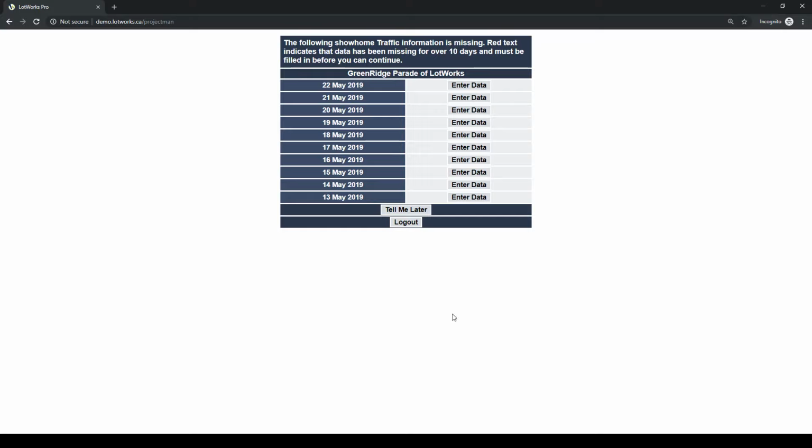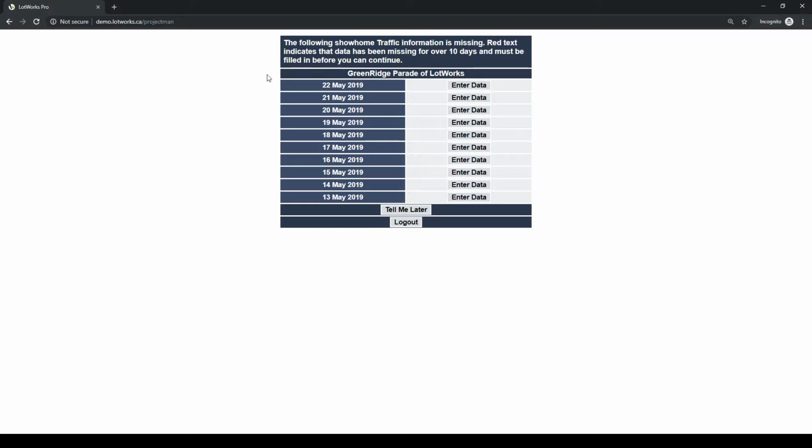Now, if you are assigned to fill out show home traffic, but you don't see this prompt, that's not something to be concerned about. Only one builder user per builder needs to actually fill out this information per day. So it could be that another person in your show home has already filled it out, or somebody else that has the information has already entered it. It could also be the case that the land developer has removed you from that show home parade or disabled that show home parade entirely. And that's usually the case when a show home parade is done and the show homes are sold.